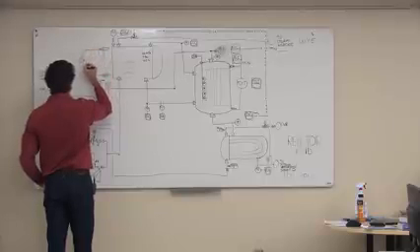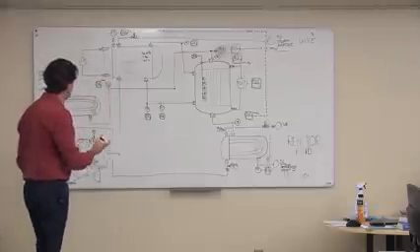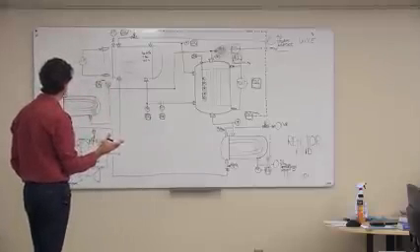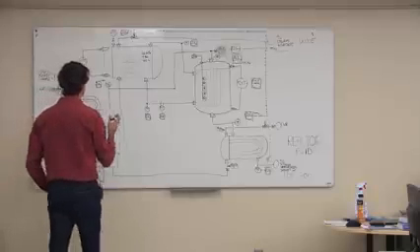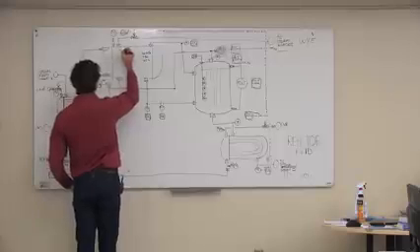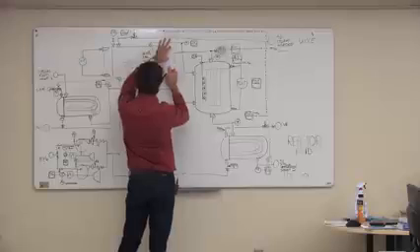Okay, that's good. Now, the transmitter is all electronic. You may or may not actually trust the level transmitter. So you might actually want to put a sight glass on the vessel as well. That's pretty common in these situations. So we could draw the sight glass here, or we could draw the sight glass here.